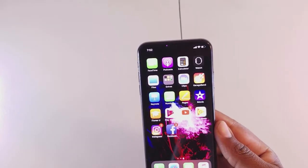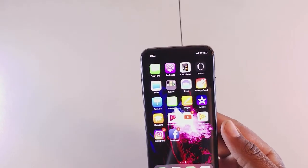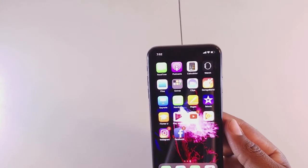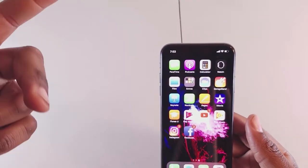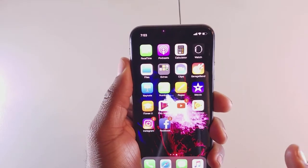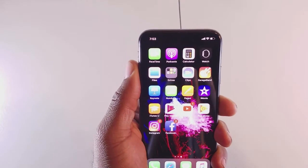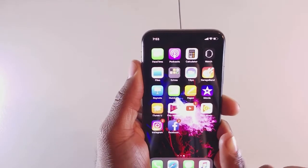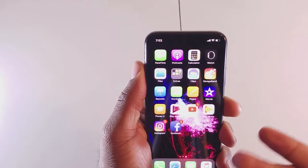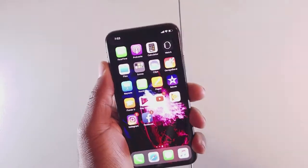Don't give me a half-assed device because, you know, the economy's going to eat it up. These guys have already sold 12 million phones within just the pre-orders, right? The phone just came out today, and they've already sold 12 million. So 12 million people went out and bought a half-assed phone, and Apple knew people were going to buy it because they knew the iPhone 8 and the 8 Plus were not going to sell like that. To me, in my opinion, as of right now, the iPhone 8 and the 8 Plus is a better buy. At least you're getting a phone that's fully optimized. So why would I recommend this phone over something like the Note 8? That's definitely not happening.